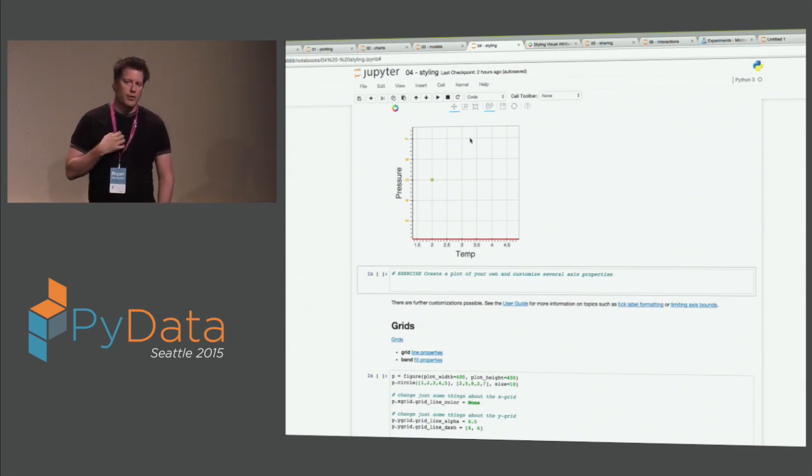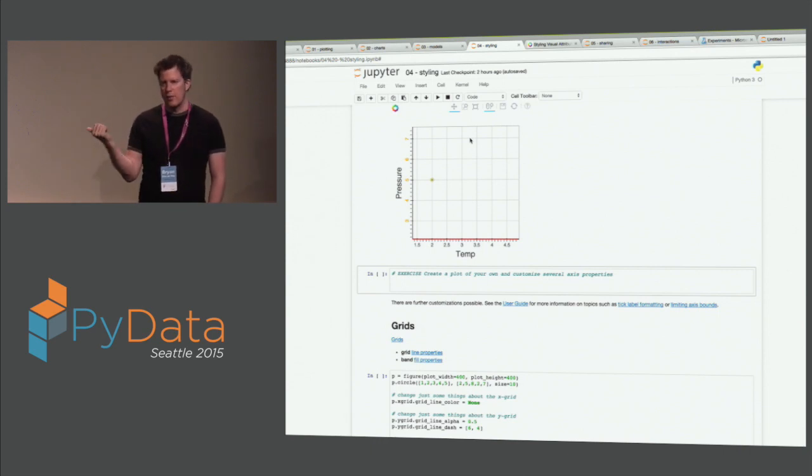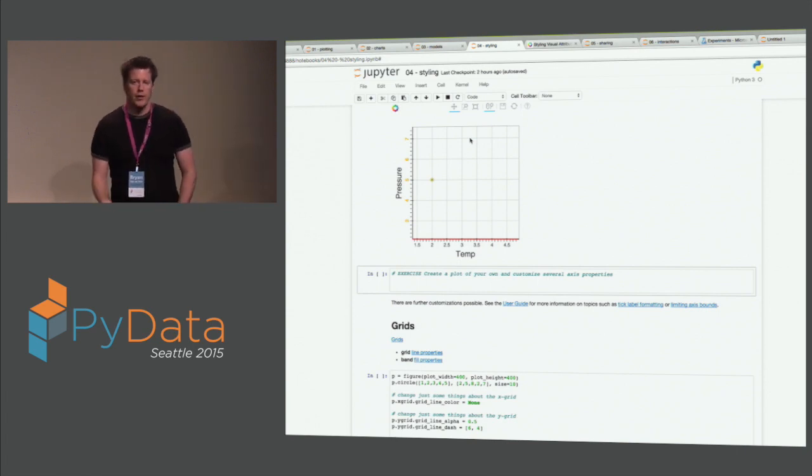Yeah, so we haven't talked too much about how to add tools. There's adding interactions, we'll talk a little bit more about that, but you can actually add the tool object yourself and configure it the way you want, or you can pull out the tool object and configure it the way you want. But that's a configuration on the tool.